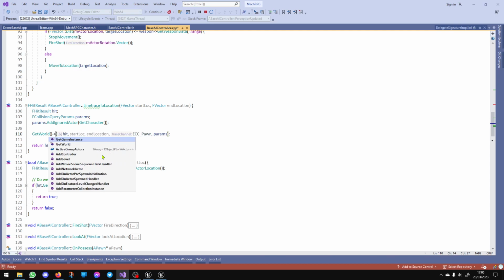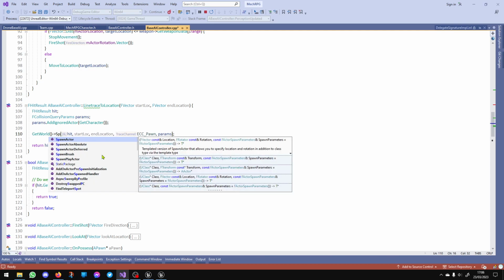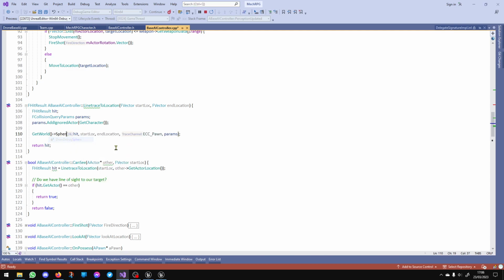So we want to do... Okay, so yeah. Oh, wait, is it a line trace but with parameters? Or am I making this up?